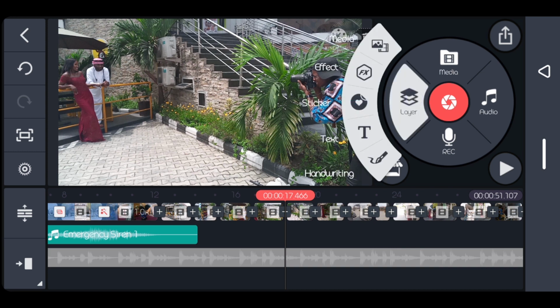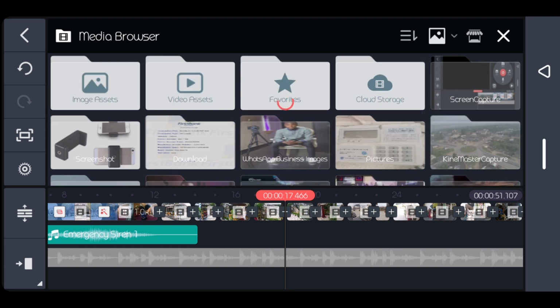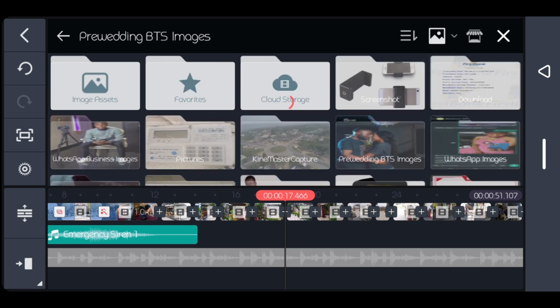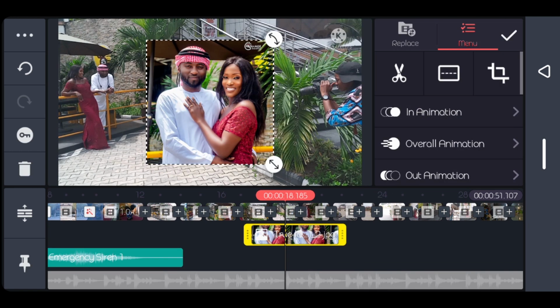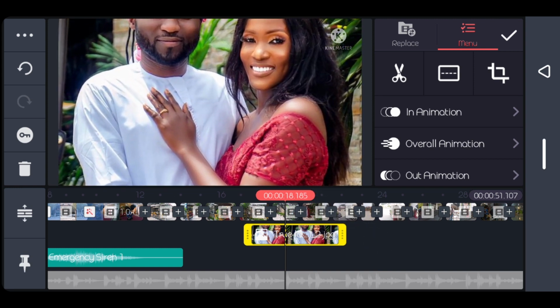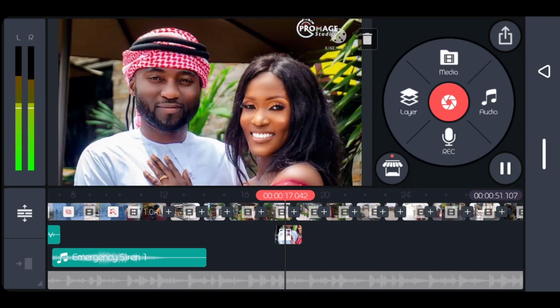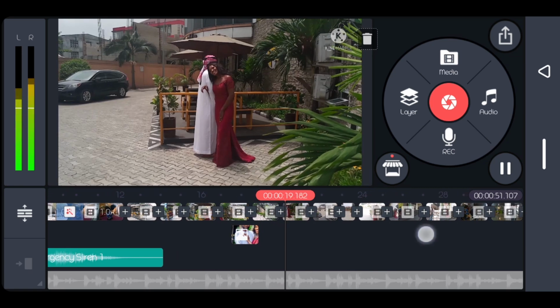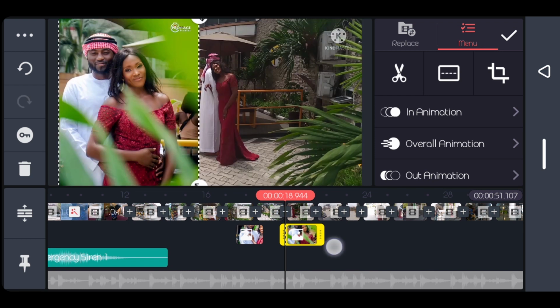So for instance, in this case now, I'm going to go and bring the pictures now. I'm bringing it as a layer because I want it to stand alone, not to be sharing the same line with the other one that I had before. Now, it comes in as a small picture which I can scale up if I want. I can scale it up to this size. So I can go on and bring in so many other ones. So I'll quickly bring in some other ones and add to it now.